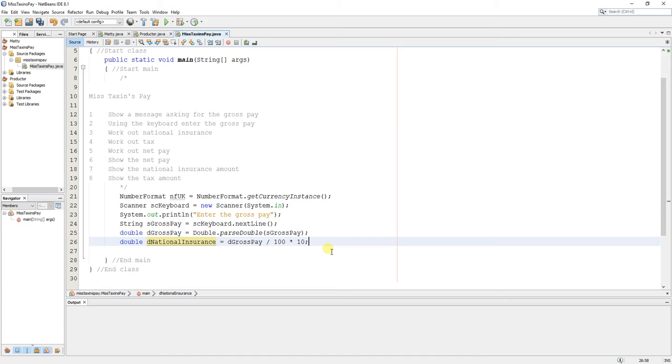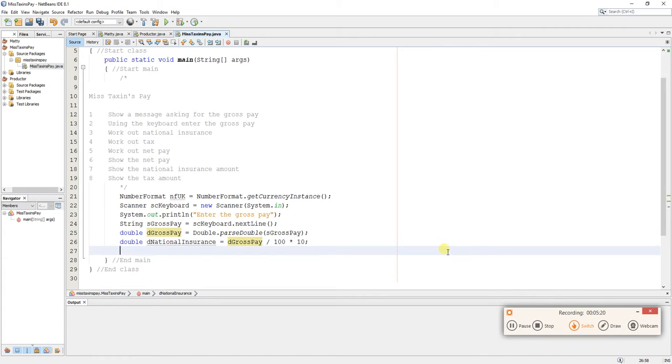Now think of BODMAS: brackets, division, and so on, multiplication. So look at this, it should work it correctly. It should do the division first and then the multiplication. But if it doesn't work out, we can always add in brackets to say this part has to be done first. But I'm going to say this is all I need at the moment. Now that should work it out.